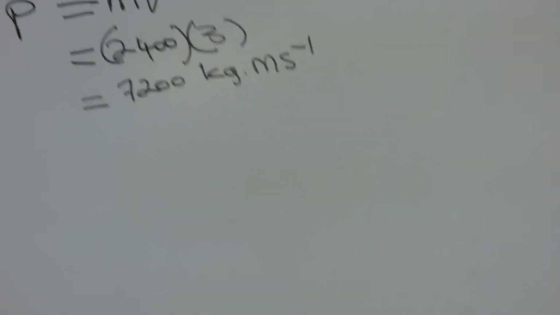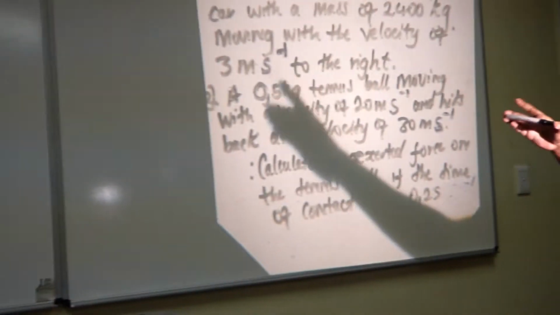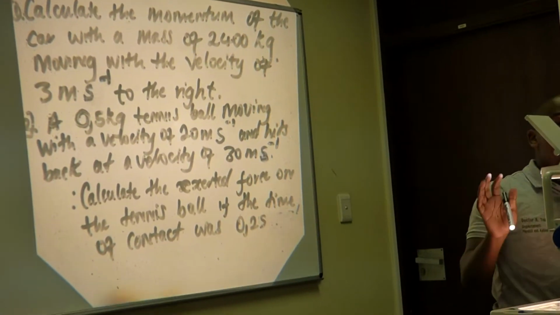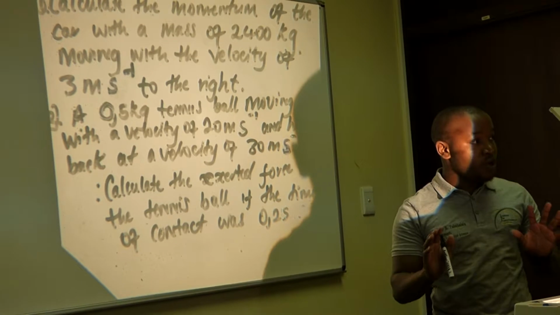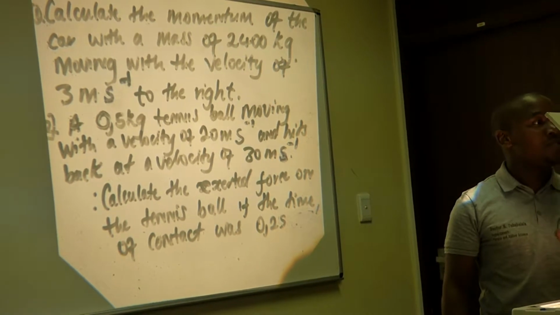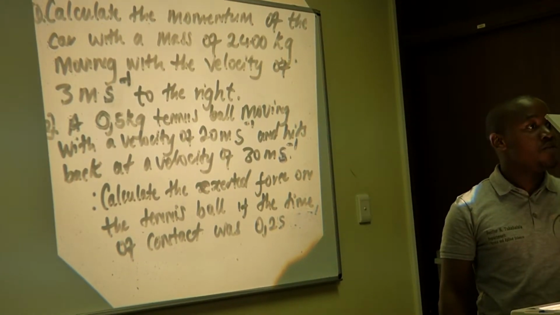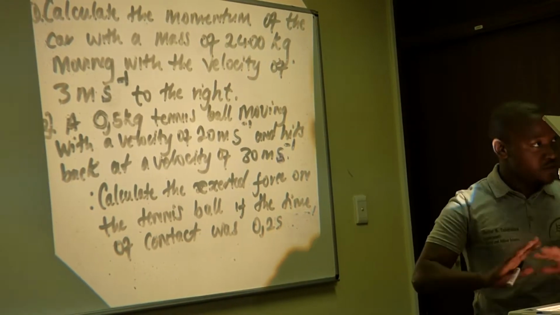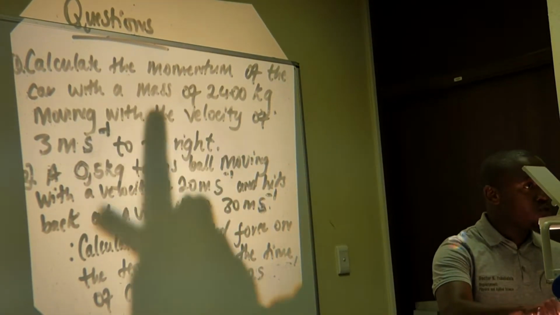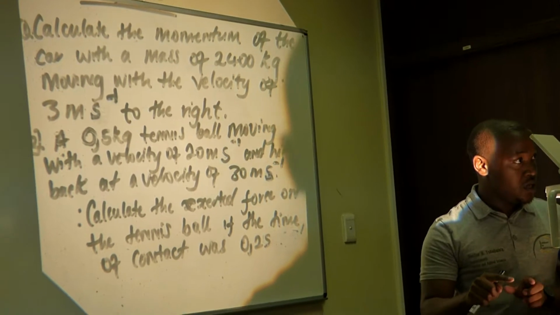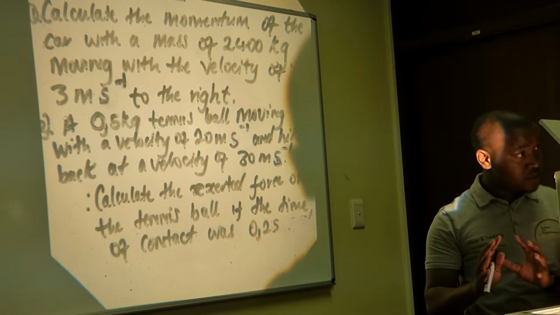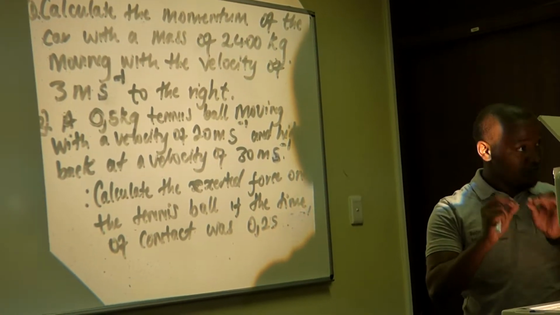Now I will have to emphasize something here. We simply substituted there because if you look at the unit measurement, our mass was given in kilograms, so it corresponds to the System International. And the velocity was given in meters per second. If the velocity is given in meters per second and the mass is given in kg, you don't have to convert it. But suppose the mass was given in grams, you're going to convert it to kilograms first. Do you guys understand? So in a nutshell, the mass should always be in kilograms, the velocity should always be in meters per second.